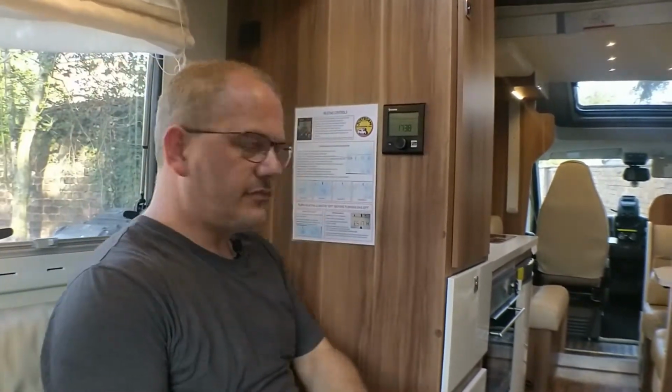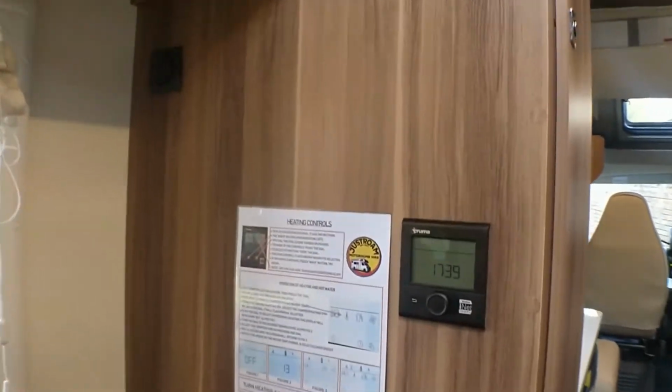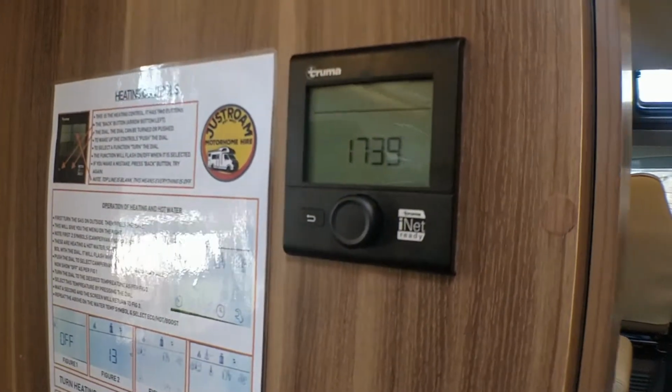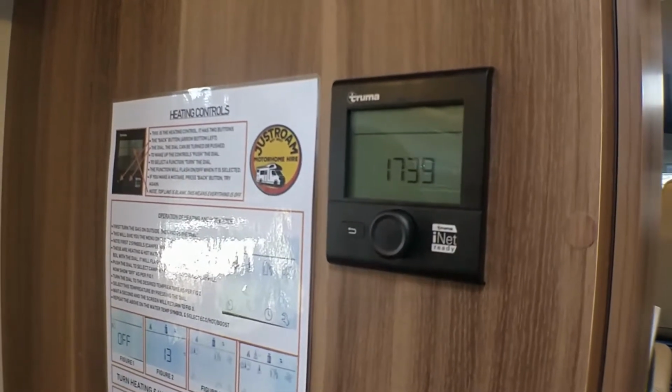Okay, effectively the heating runs off gas the majority of the time. If you're stuck, you run out of gas, which is unusual, we can turn it to electricity, but for the purpose of this we'll run it off gas. So when you arrive at your site, you need to go into the gas locker we showed at the beginning of the video and turn the gas on.